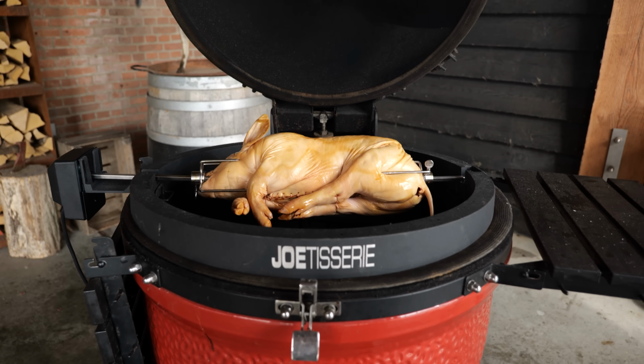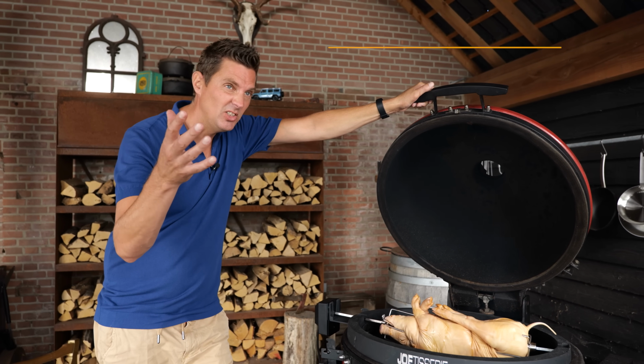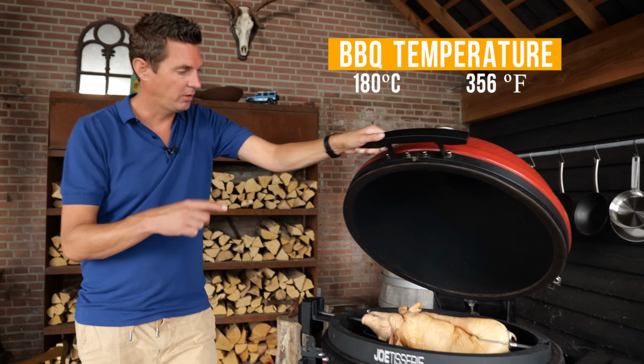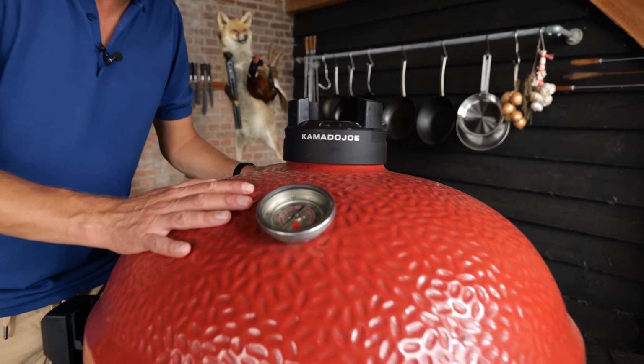I want to be running this cook at a temperature of around 140 to 160, maximum 180 degrees Celsius. So I'm going to close the lid. That way all of that heat is going to go in this ceramic and it's going to radiate and it's going to cook our piglet really, really fast. Make that skin extra crispy.